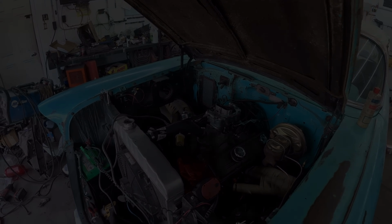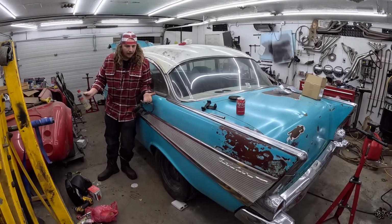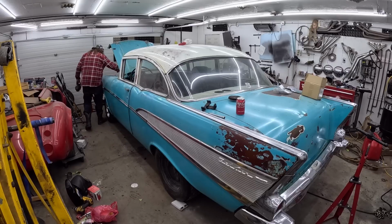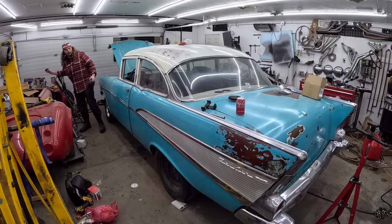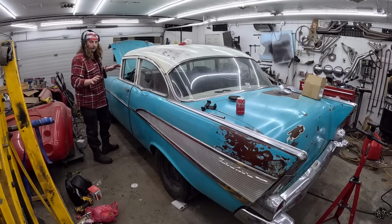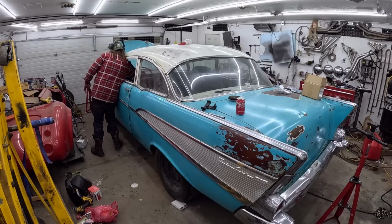Oh, that's cool. So I'm just editing the video. It's about 12:30 at night, and I realized the speakers blew out on the microphone. Well, obviously we can't have that. So we've got to fire it up, do a little red line. I started another video already, so the car's all over the place. So we'll warm it, start it up, let it run for like 18 seconds to warm up, and see what happens.